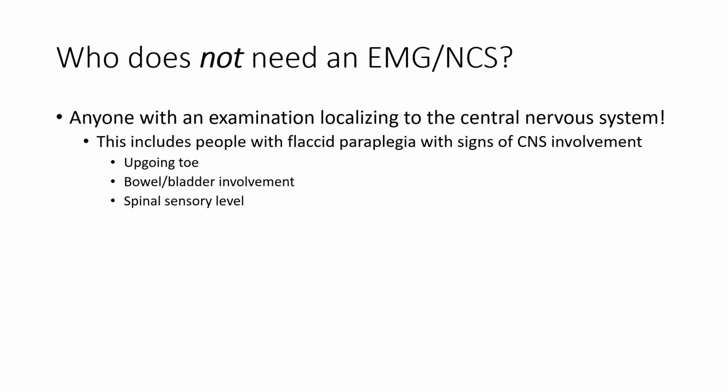Who does not need an EMG? Again, anyone with an examination localizing to the central nervous system. And so remembering back from your lecture on myelopathies, this is going to include people who present with a flaccid paraplegia but have signs of CNS involvement, such as an upgoing toe, bowel or bladder involvement, or a spinal sensory level.